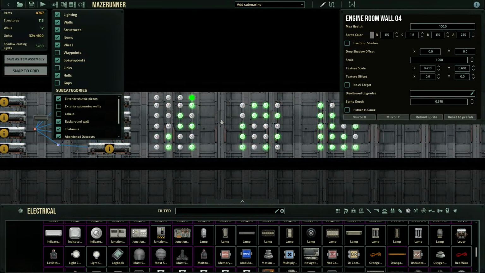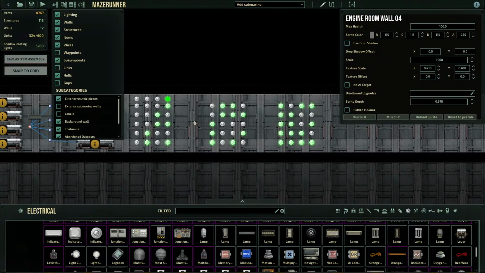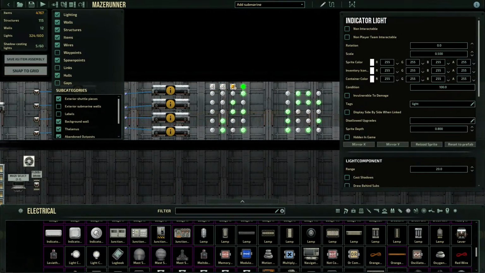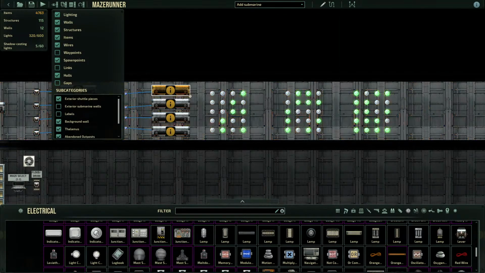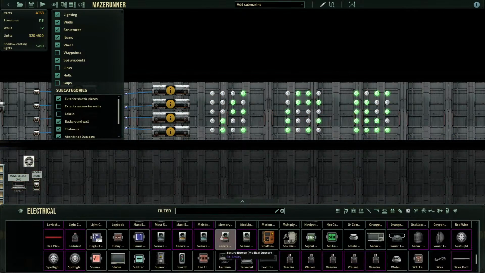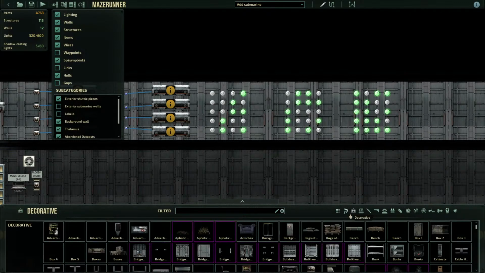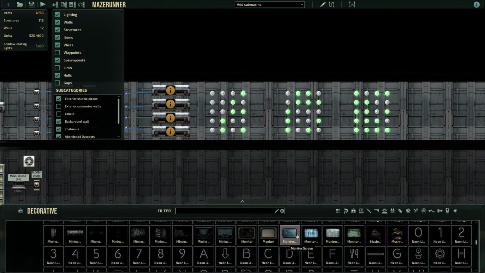Alright, you guys might be wondering, okay, so if this is all the possible combinations of doors, I call this, hang on here. We'll label these doors here. Decorative, there we go, that's where we'll find the letters.